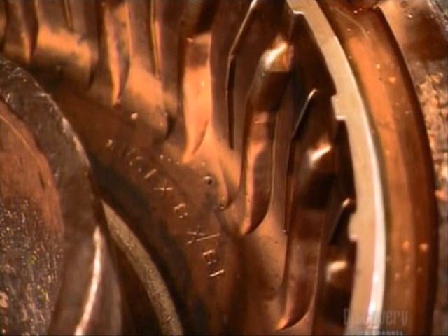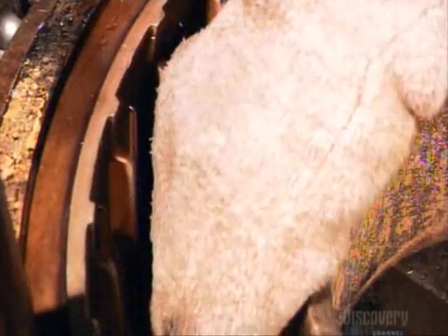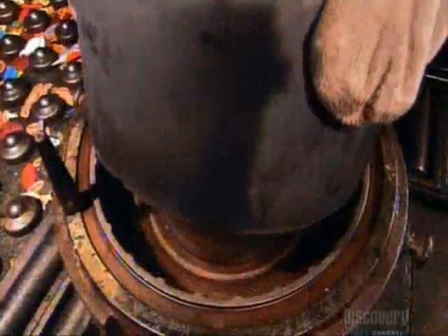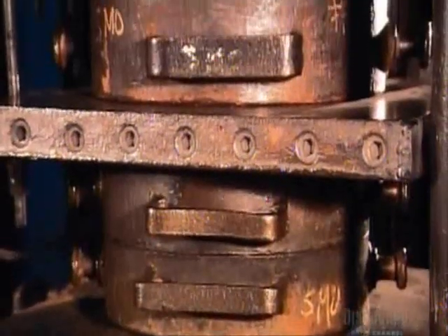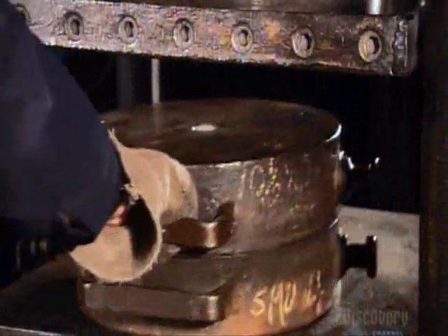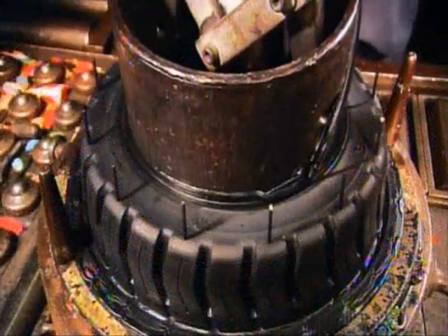These tires need some tread. They begin by spraying a release agent onto a mold so it will be easier to remove the tire later. Then they lightly glue the ID label and serial number plate to position them for transfer to the tire. They center the tire in the mold with a metal ring, then lower the top section of the mold onto it. They hoist the mold to another station and sandwich it between two steaming hot plates. The hot hydraulic pressure melts the rubber into the crevices of the mold, and the rubber cures in minutes to reveal a treaded tire. The process has also vulcanized the rubber — a molecular change that strengthens it.